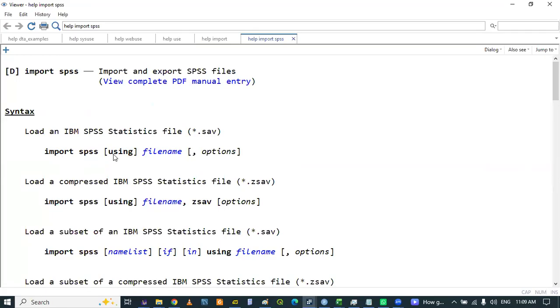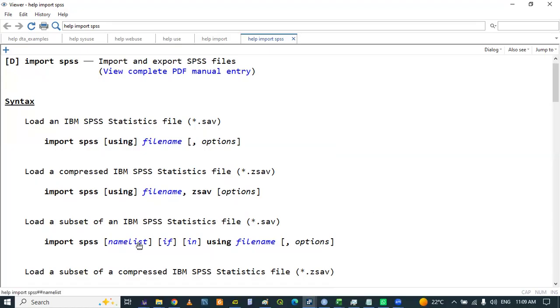Now here it says import spss using filename, and you see here using is enclosed within quotes. So if you are importing the entire file, this using option you can ignore. Or if you are importing a compressed file, because you have SAV and ZSAV, the same command will do. The only difference is that this option now becomes mandatory. You specify filename.sav, but here you put a comma, then sav, if you have such kind of file. But if you want to import only parts of the columns or variables, you need to name them here. Import spss so and so. In that scenario, using becomes mandatory. But I recommend you stick with importing the entire file. It is the simplest approach. The other ones, you'll try once you get used to import issues.